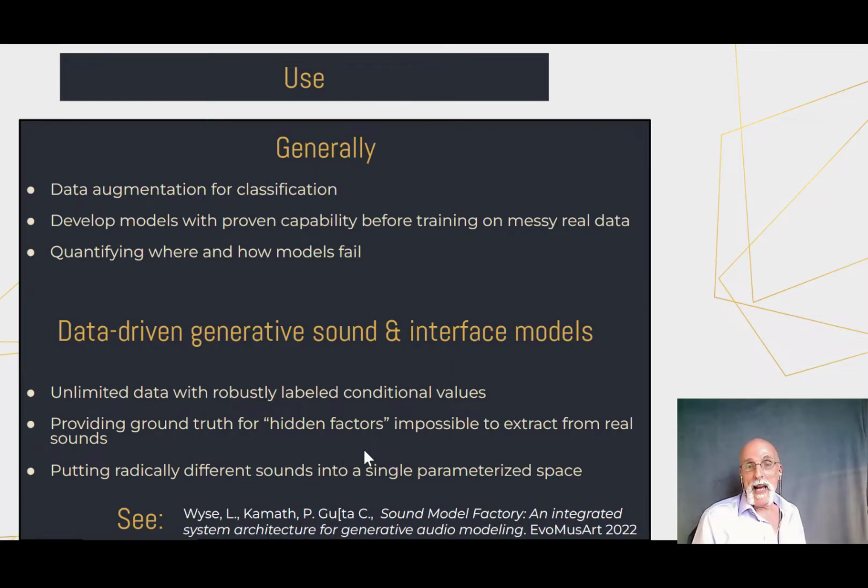More interesting perhaps is the way that systematically varying data sets can be used to combine radically different sounds into one generative model, for example, using a GAN that generates novel sounds in between the sounds in your data set. And you can steer the way the GAN learns to organize its latent space by using carefully chosen parameter variations of your SynTex data sets that you use for training.